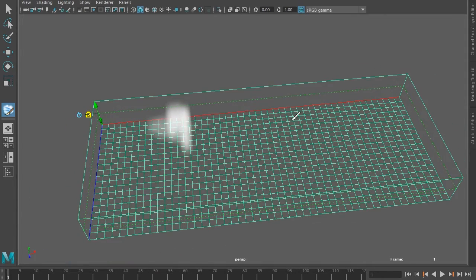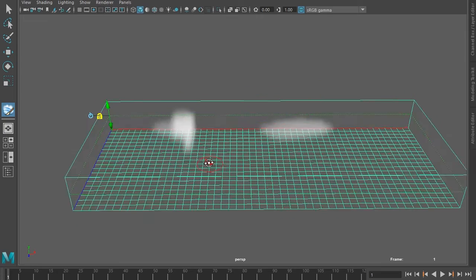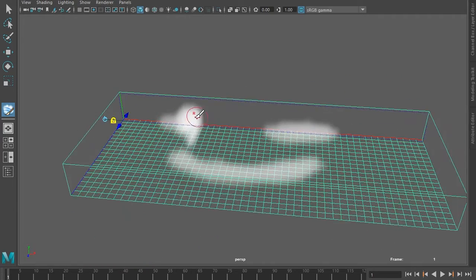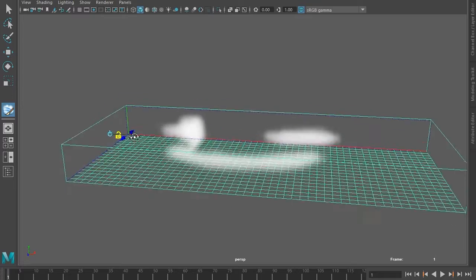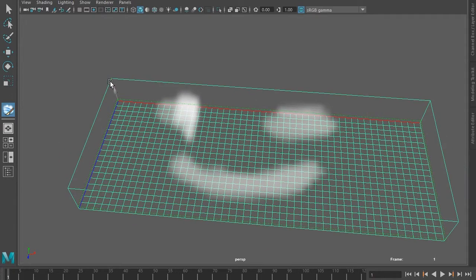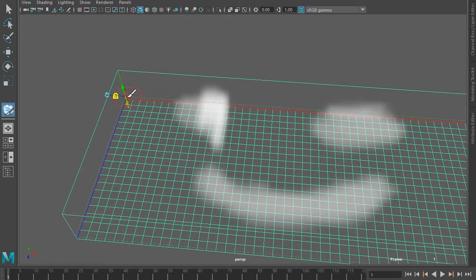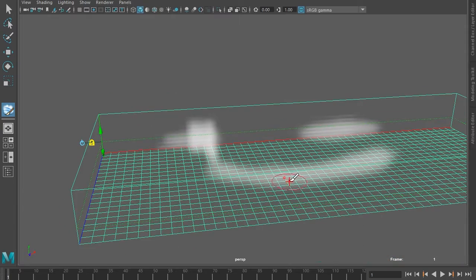Now we can paint some funny happy little clouds in there, and then we can unlock it and go up one voxel level and paint a little bit more in there, and maybe get some stuff there and there. Oh, I forgot to lock it, so I painted in a different plane. That's not a big deal. I just actually want to go up. It can be kind of hard to grab that thing, as you can see. Oh, I locked it, so you can't grab it. Please go up. There we go. And I'm locking it, so now I can paint in that plane.